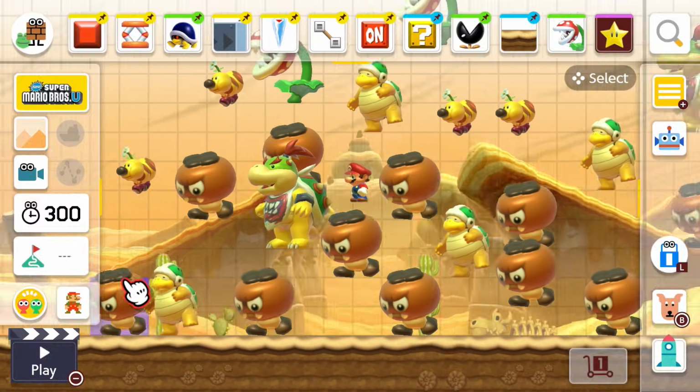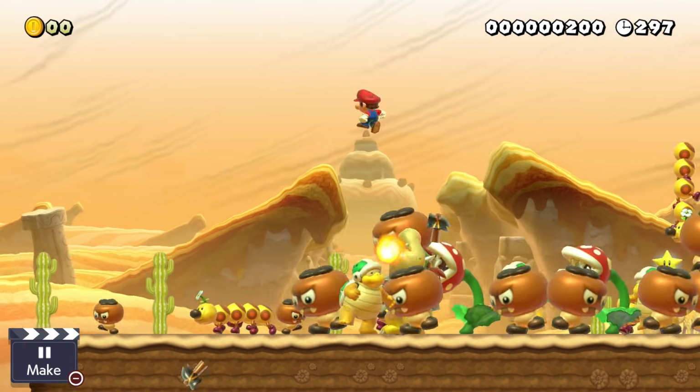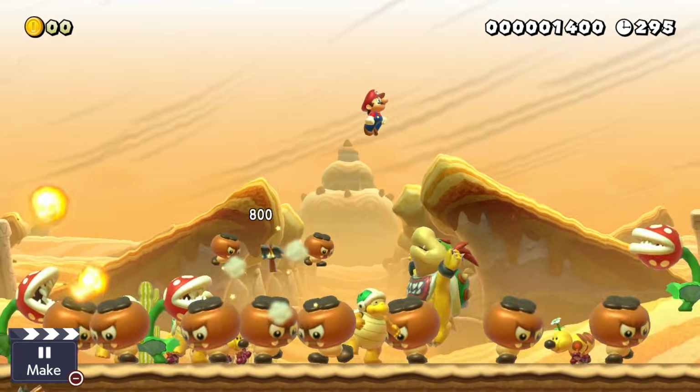Let's worsen an enemy spam level. So those stages usually always work the same. There are tons of random enemies, and somewhere there is a star.